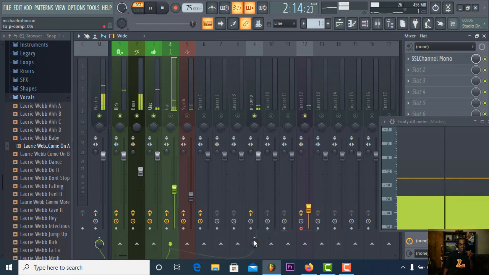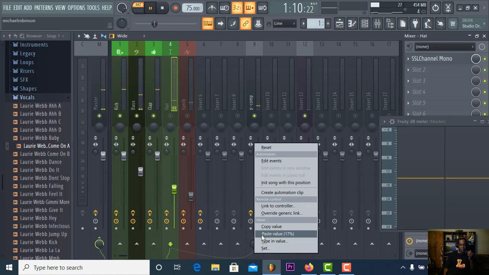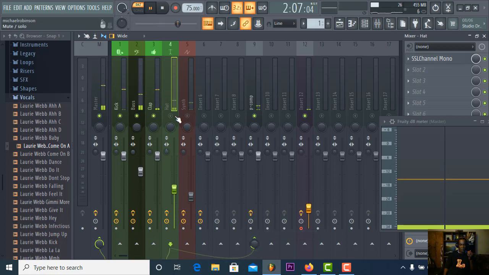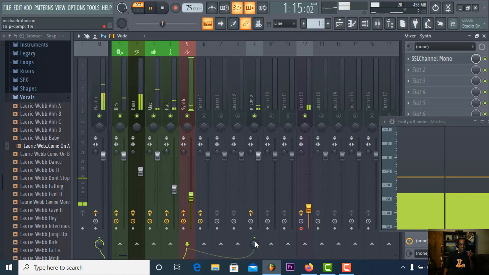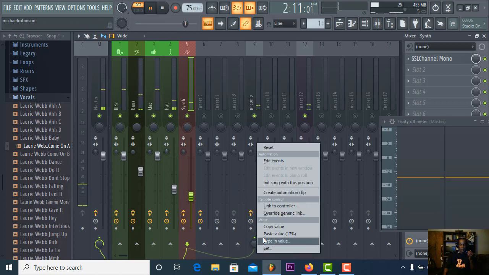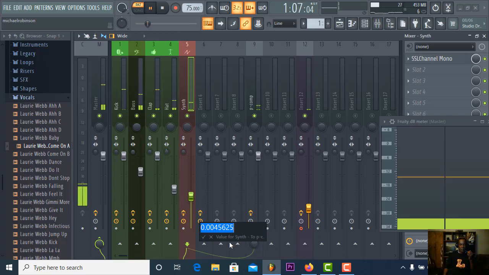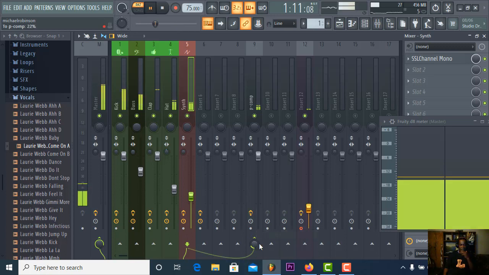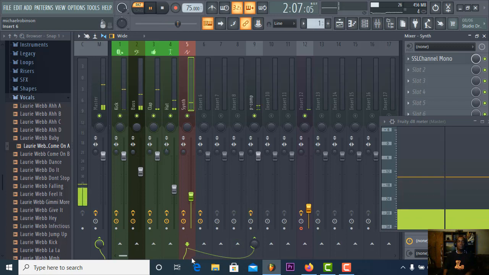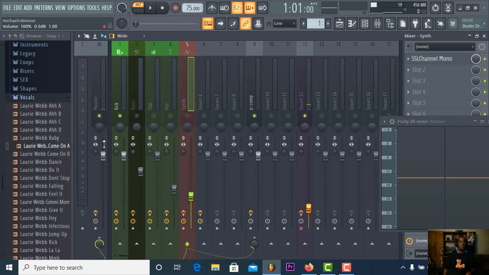Now the hats. Last but not least, sounds like it needs another remix. It does.